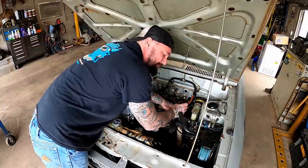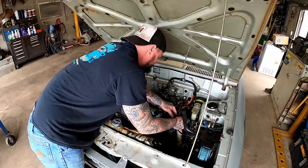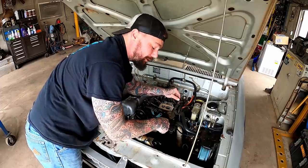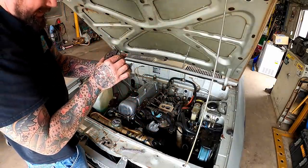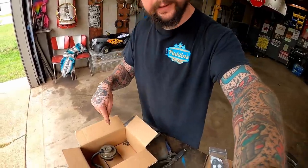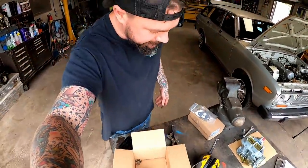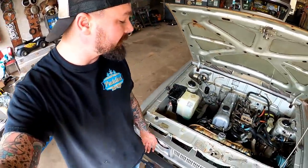If I kept this car, I'd pull all this smog crap off of it anyways myself. I know that ain't keeping it factory, but I don't care about smog crap. Yep. That's that. I mean, that just looks terrible. Just looks like a bad idea to even have this crap on there. But we're gonna save all this crap. And if you're so hardcore Datsun, you gotta have it back on there. I would say I'd help you throw it back on, but the chances are you're gonna know more about them than me if you wanna keep a Datsun that original.